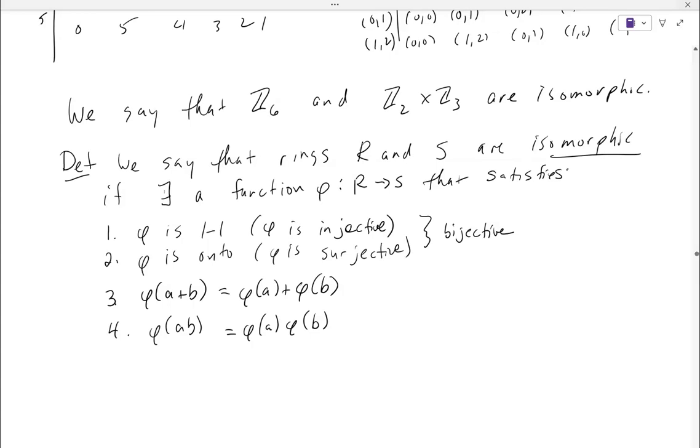So at least another way that I like to think about isomorphism: it shouldn't matter what I call the elements, right? The operations should look identical as long as I know what's being called what. We all have a first and last name. Call us by our first names, call us by our last names, it shouldn't matter. We should still be the same people, right? So that's the same idea here. I can call it 0, 1, 2, 3, 4, 5 in the first ring, or I can call it (0,0), (1,1), (0,2), and so on in the second ring. Doesn't matter. I still see the same structure in both places.